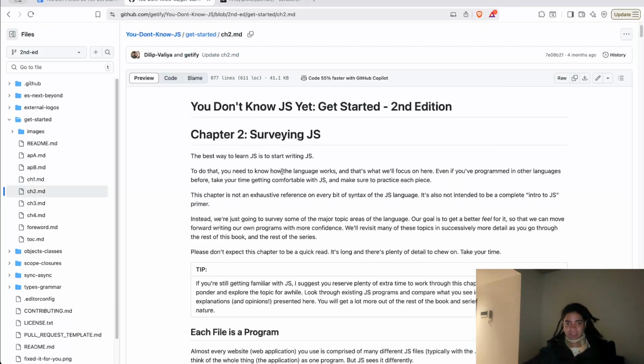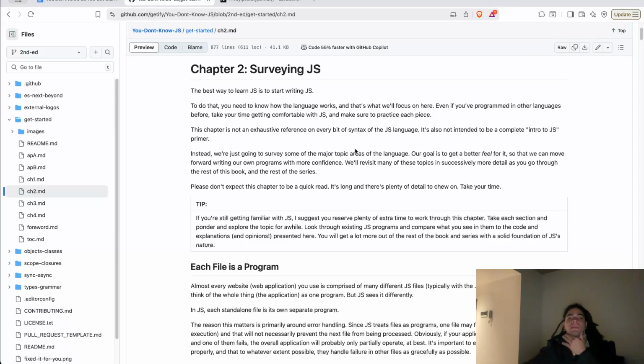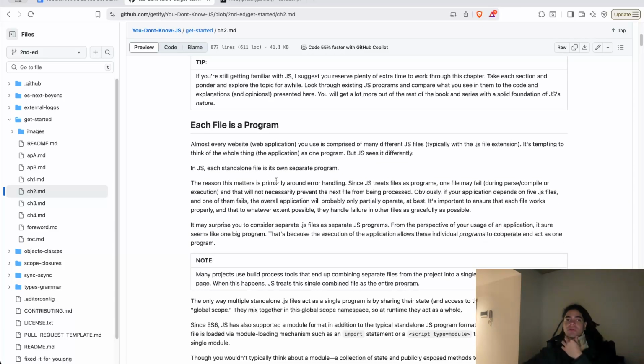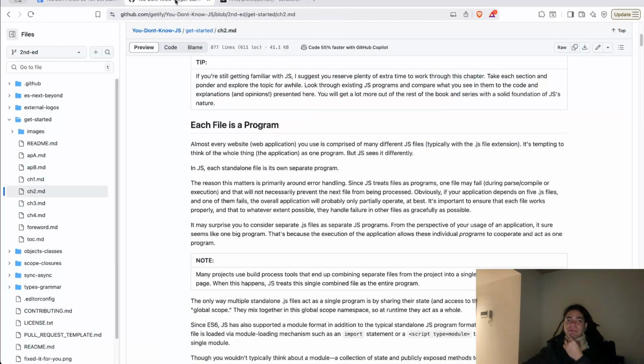Now, the survey with JS is this. We mentioned that each file is a program. Almost every website that you load code into, you can think that your JavaScript code acts as a single program.